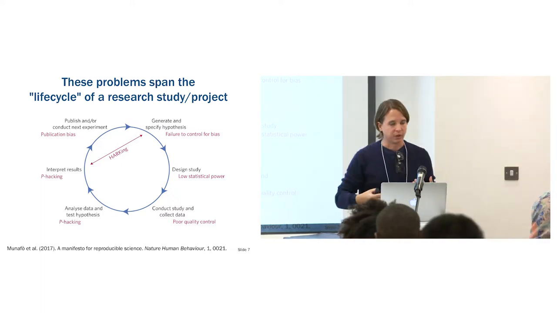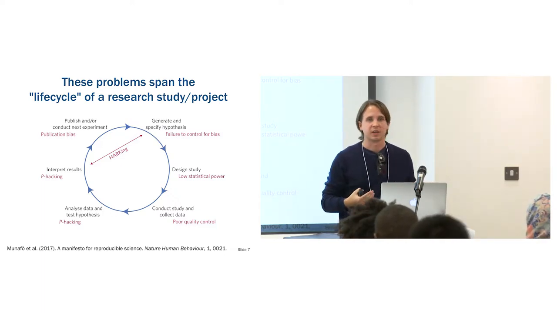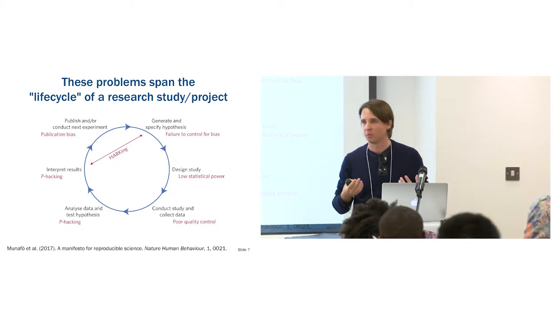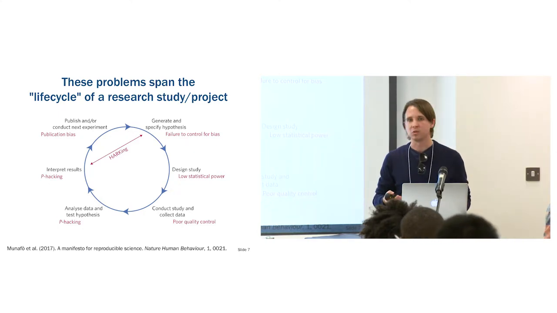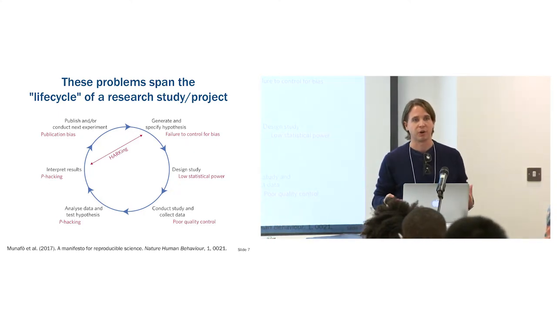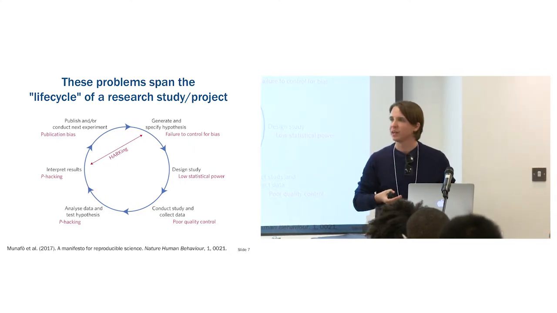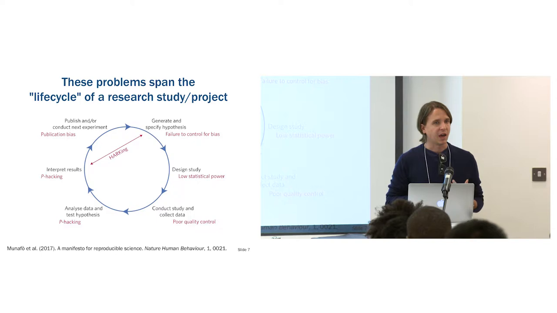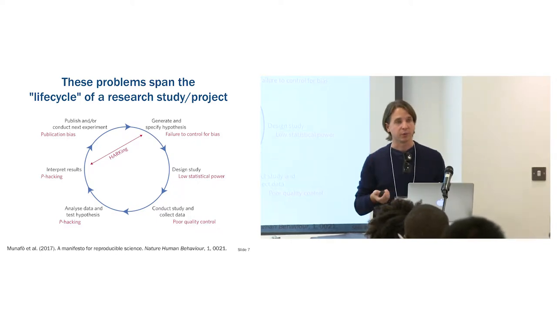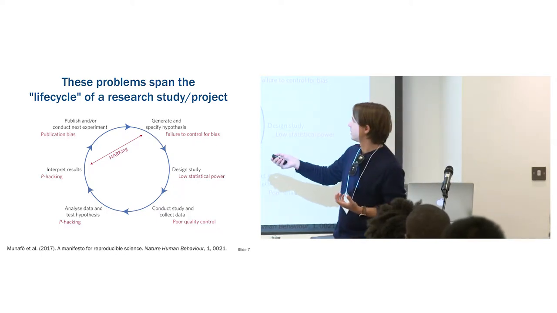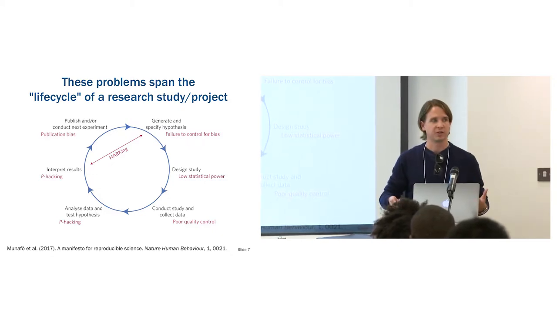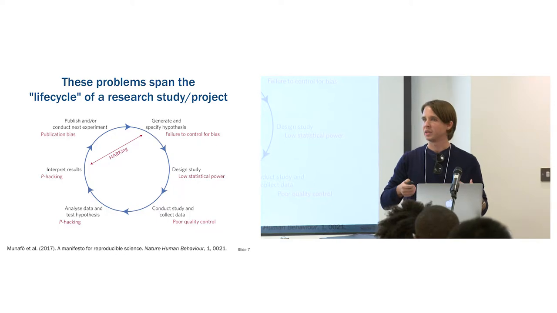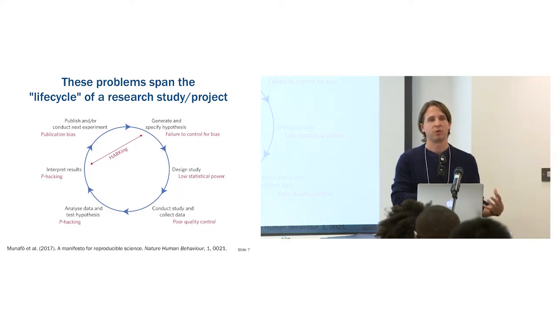you might not be controlling for biases. When you're designing studies, a huge issue is low statistical power and what that means for the replicability of a finding, especially if you're using significance thresholds like p less than 0.05. Poor quality control of your study while you're conducting it and collecting your data. P-hacking when you're analyzing that data and interpreting your results, and then publishing those things that you think will get you that JAMA paper, or will get you tenure, or get you that grant, as opposed to everything equally and in line with a pre-specified protocol.